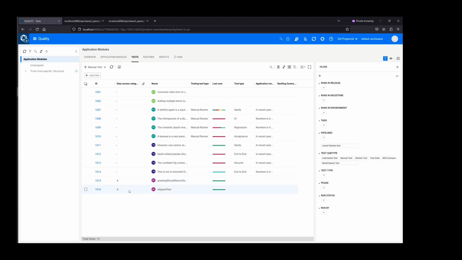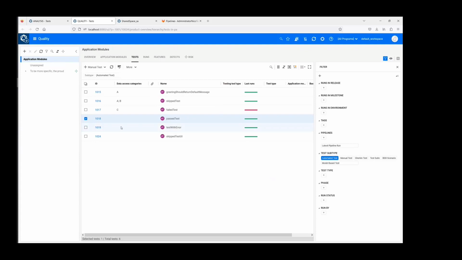Of course, it will work also for the rest. For example, here I'm asking for the test with ID 1019. As you can see here, it doesn't have any category, so I would not get anything here. And here I'm asking for the test with ID 1015, which has category A, and I get it, as expected.